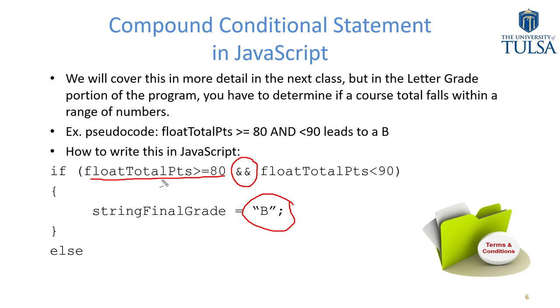The reason I want you to get into the habit of doing this is I want this if statement right there to be sufficiently clear and stand on its own, regardless of the code that comes before it or after it. If I'm going to get a final grade of a B, what are the conditions that meet it, and I don't have to go read a section of code that who knows how long it is just to try to figure out what other conditions have to be met in order to get a B. So there you go.